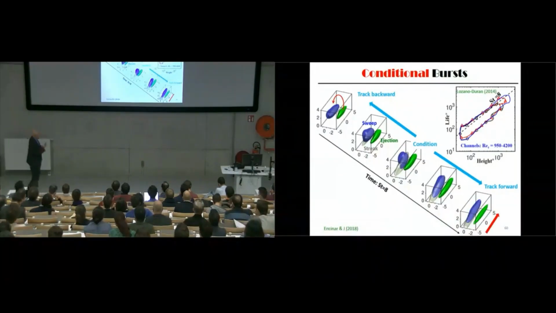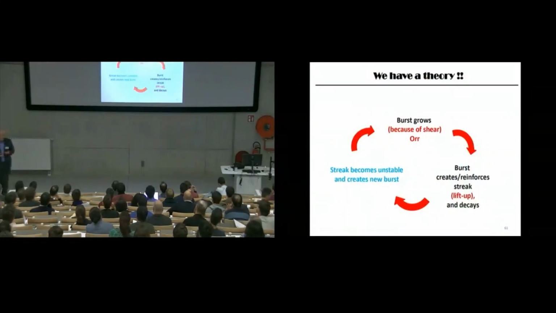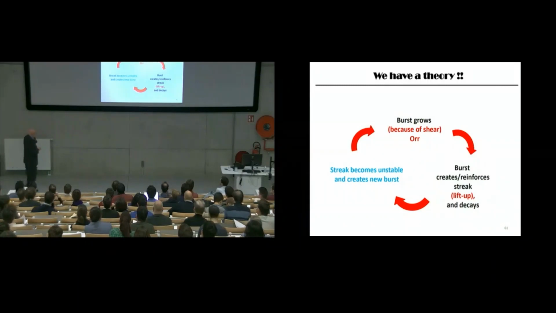And in the meantime, something else has happened. You die, but you have left your children in there. The streaks have been created. You see there is no gray streak there, and this thing is getting bigger and bigger and bigger. So this is a nice model. We have a theory. Fantastic. Remember, this is what made people happy with free shear flows. They have a theory.